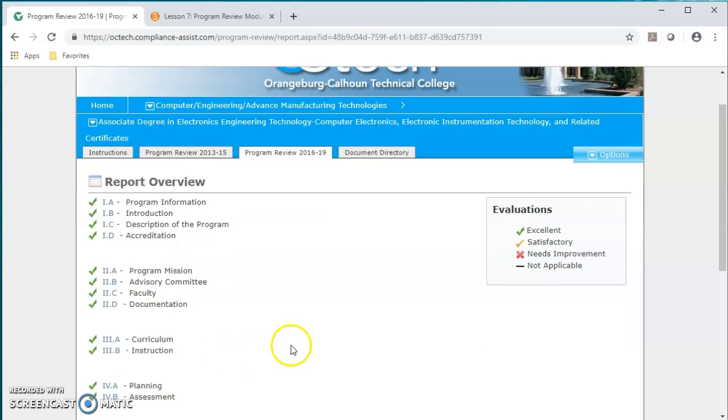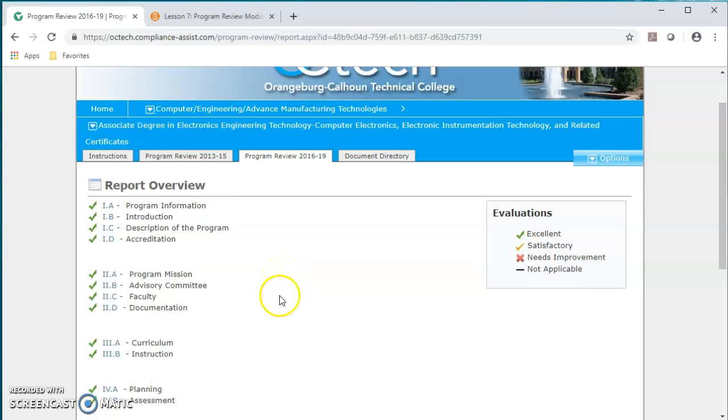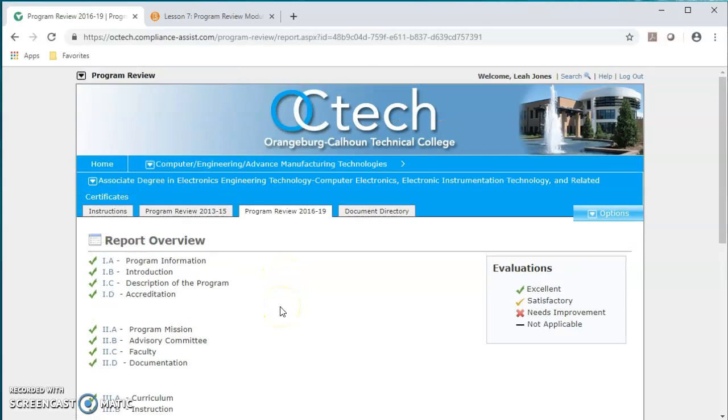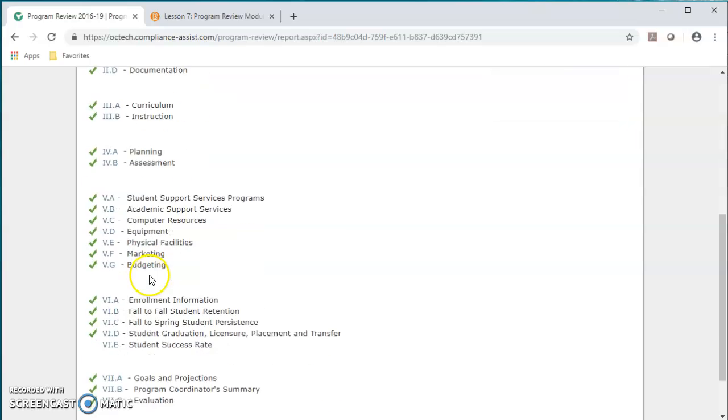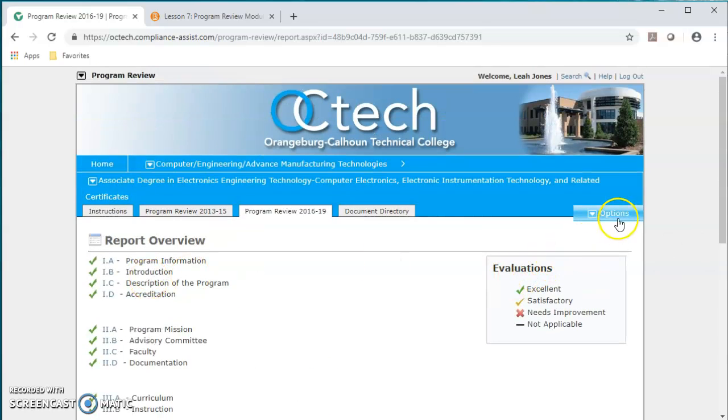So in order to view, there are several ways you can do this. First of all, if you have never done this before, or even if you have and you just want to print out a blank template so you can start thinking about the answers that you want to fill in, you can look at this overview page, which has a list of all of the forms you have to fill out.